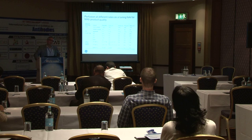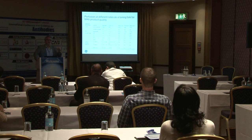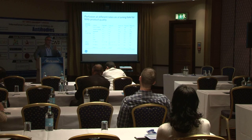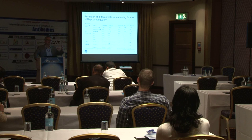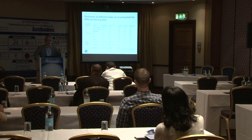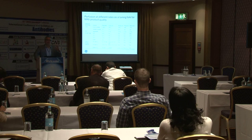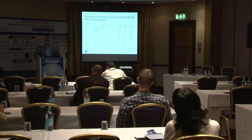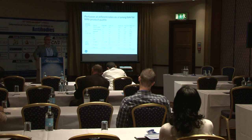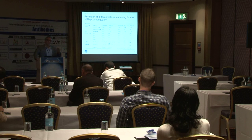Many experienced companies are getting so proficient at this that they say: we've got a lot of product, it's high quality, it's inexpensive — but now we want to set up facilities around the world, in Singapore, in Russia, and we want it to be reproducible and fast. So they want a modular, flexible, reproducible, single-use facility that they can ship over and institute rapidly, operated with various levels of technical expertise. These goals keep piling on.